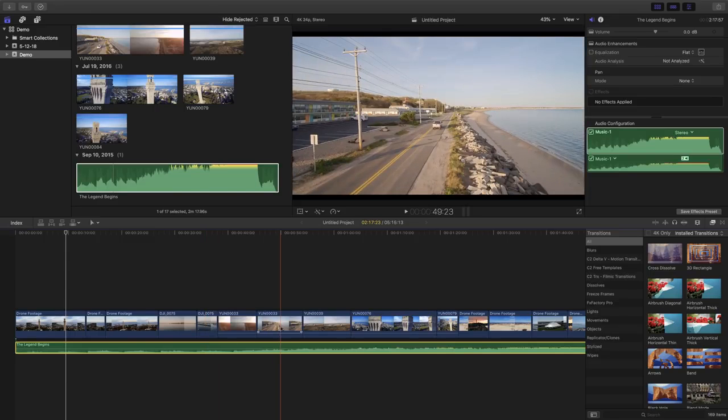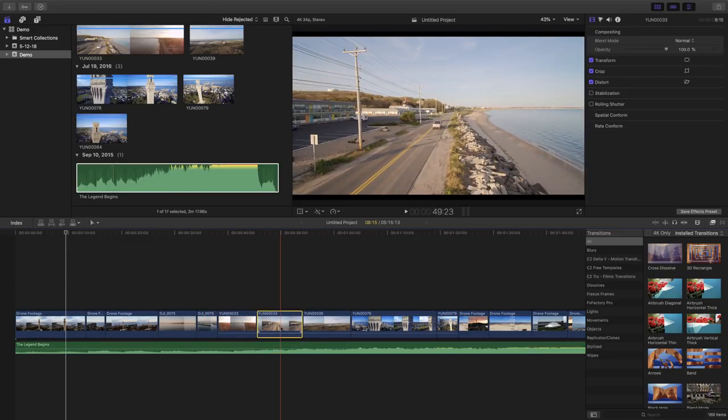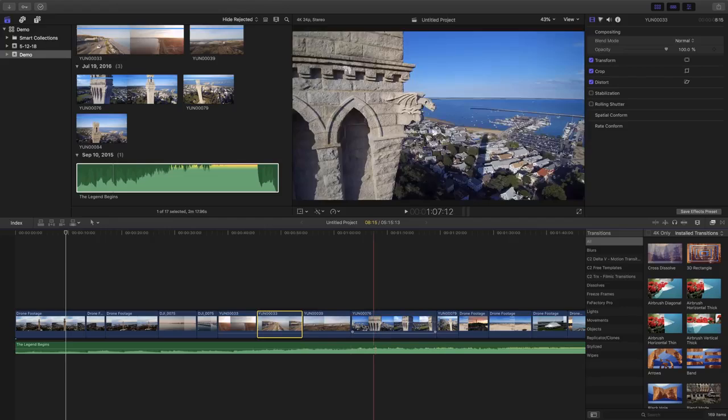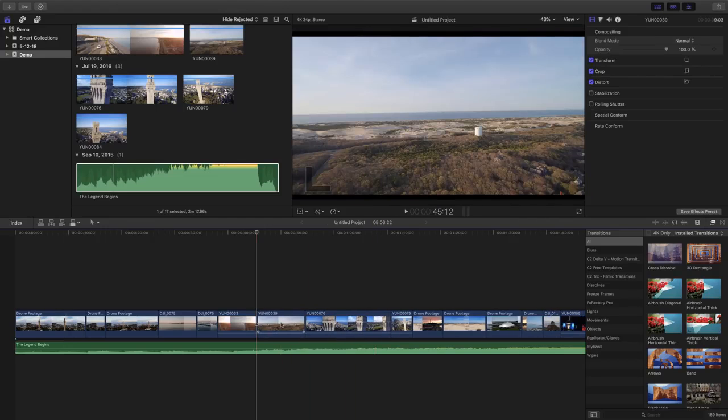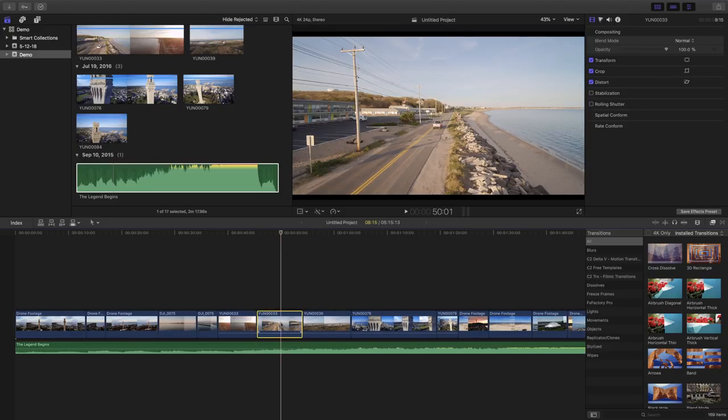Okay, if I go ahead and delete one of these shots right now, let me just delete this shot. Let's say it's out of place. If I delete it, watch what happens to all of the shots that are after it. See how they kick back like that? Well, sometimes you're going to inevitably want that to happen, and sometimes you're not going to want that to happen. So I'm going to undo that, and I want to show you how to prevent that from happening.